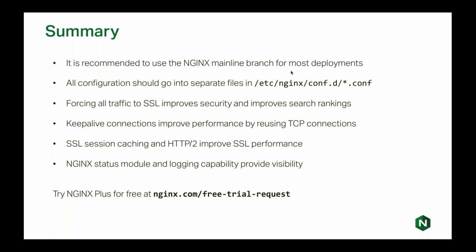Forcing all traffic to SSL improves security, and you can do that with NGINX. You can just redirect all clear text traffic to SSL. That also improves your Google search ranking, so it's good for SEO to SSL encrypt everything. Using Keepalive connections on the back end improves performance, as does SSL Session Caching and HTTP2.